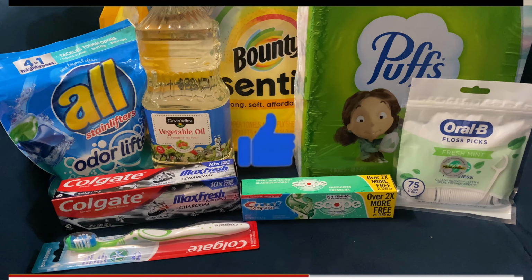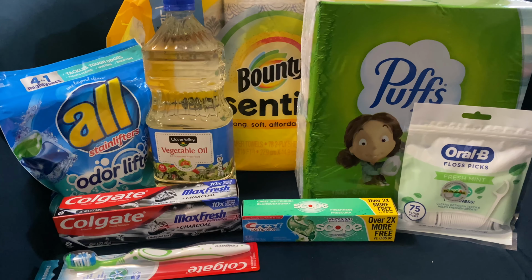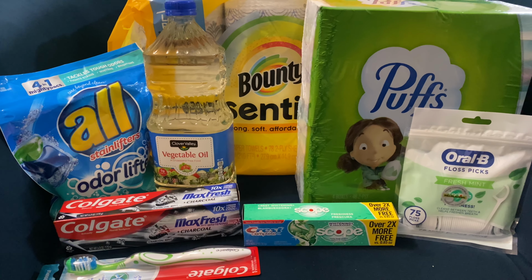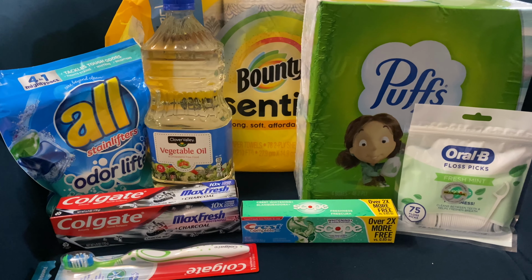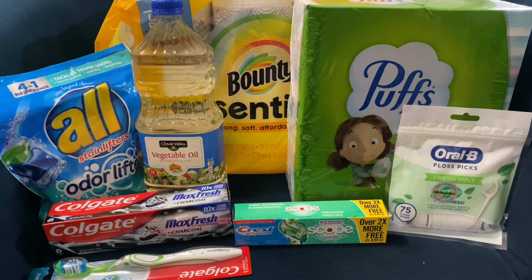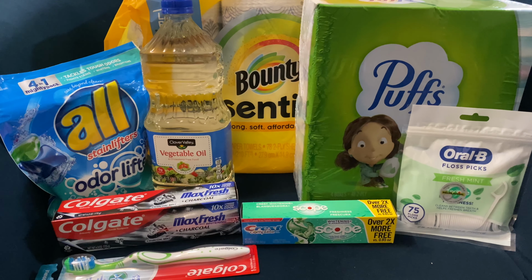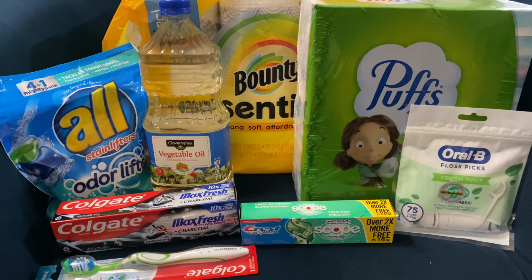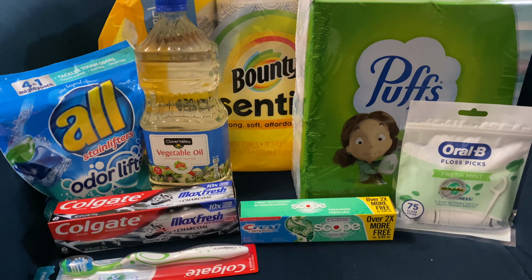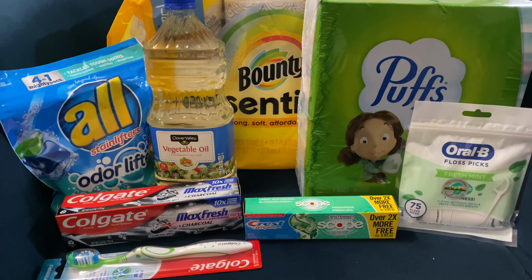But y'all, I went to Dollar General, but before that I had got up, and before I even looked at my phone, I cut on the TV and was looking at YouTube. There is one YouTuber that I look at every morning on Sunday to let me know what deals are really out there. Because sometimes I look at my phone and just look at the sales ad and then look at my coupons. But if I don't feel like looking at my phone, I just cut on the TV and look at her channel, which is Weight Watchers Mom on a Budget. I'm hoping I'm saying it correctly. Yeah, it's Weight Watchers Mom on a Budget. She actually brings the deals so you can see what is on sale and what coupons are attaching to that.